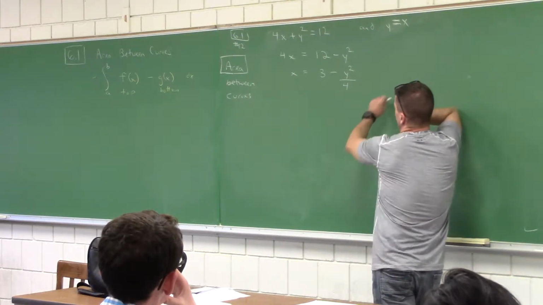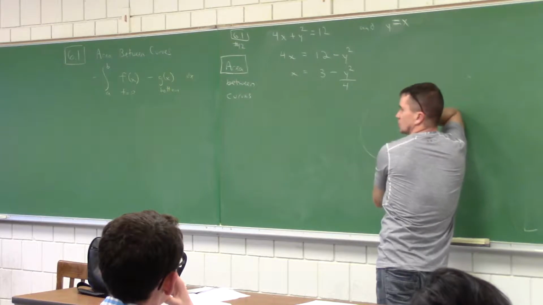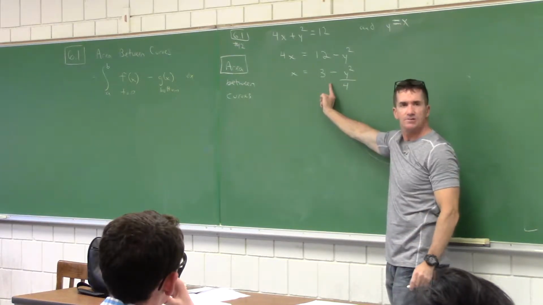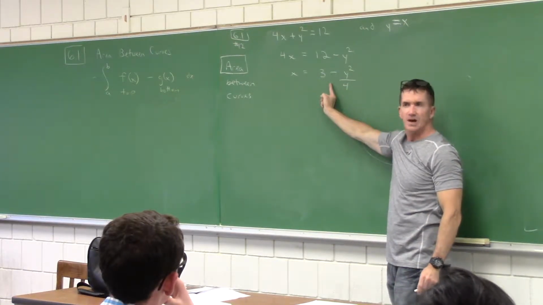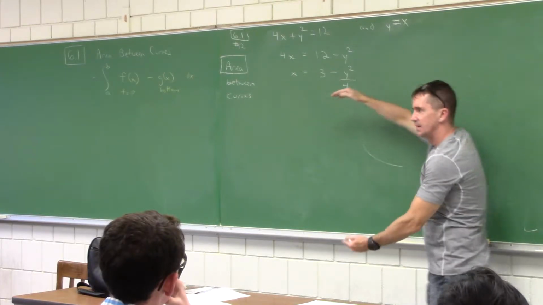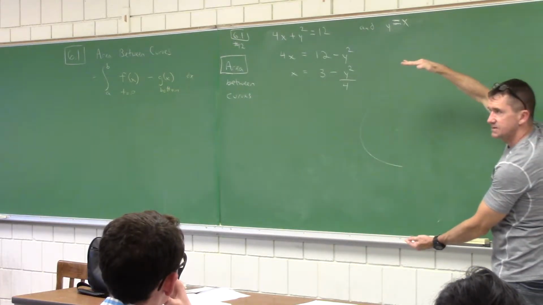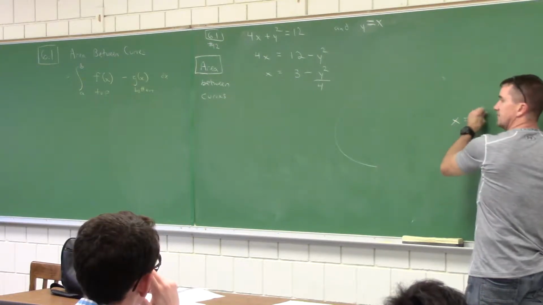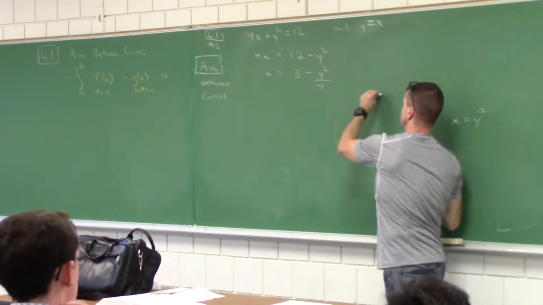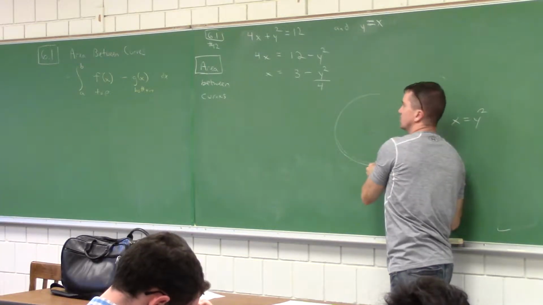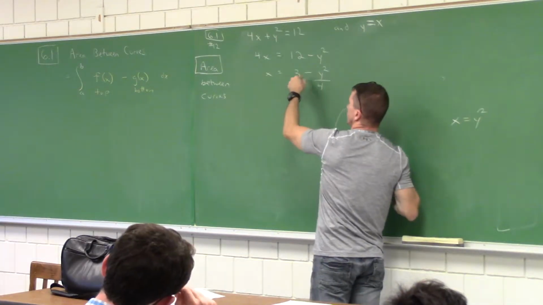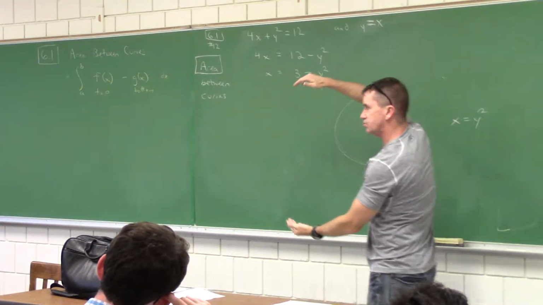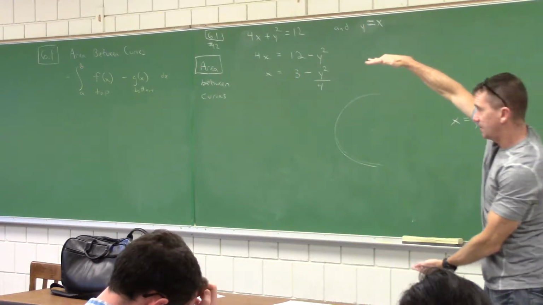Well, these things open up like this when it's x equals y squared, but isn't that x equal to a negative y squared? So how do you think this thing will open up? It's going to look like this. So I just want to point out, x equals y squared, just so it doesn't confuse you, if you haven't sketched these before, opens up something like this, x equals a y squared. This is x equal to 3 minus a y squared. So this will look like this, correct?